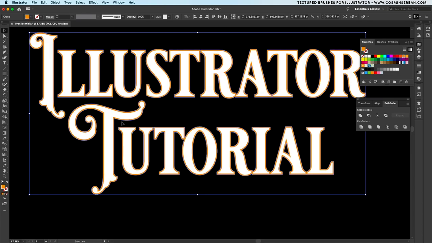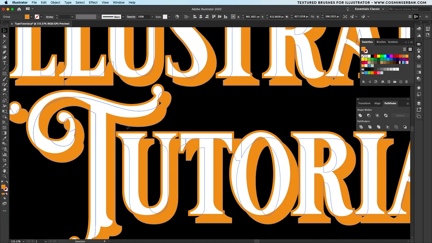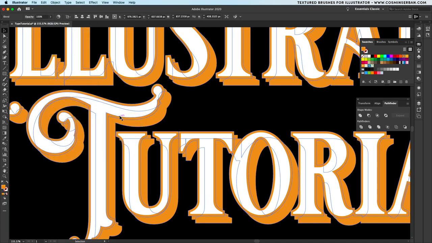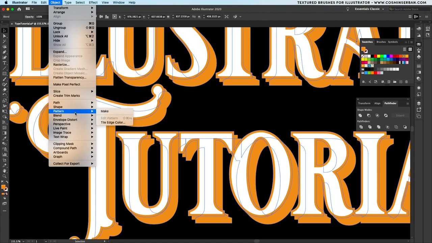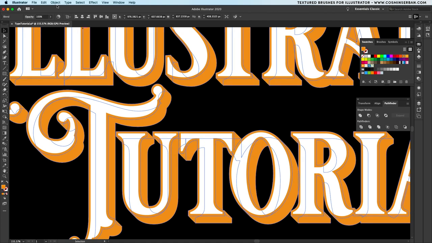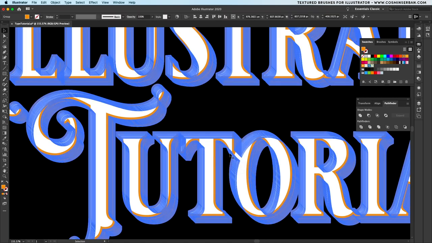Zoom in, and let's make a duplicate of that stroke, but drop it down at a 45 degree angle, just like casting a shadow. Then with both shapes selected, go to Object and find the Blend option and hit Make. This will create an intermediary between the two, but for this effect to look right, we need to make adjustments. Go to Object, Blend, and select Blend Options. Change the specified steps to 30 in order to have a smoother transition between the two and expand everything. Hit Merge to complete the look.